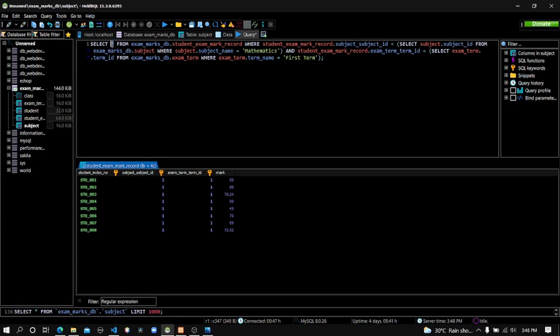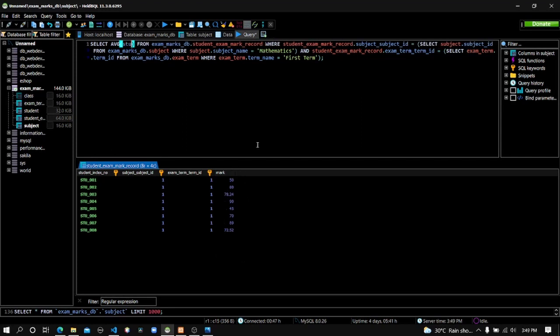Now we can use this data to find the average marks. Here what will output the average? We have to use the keyword AVG. We used this keyword in the previous videos of my question set, and when we are using the average keyword, we have to mention the attribute we want to find the average of.